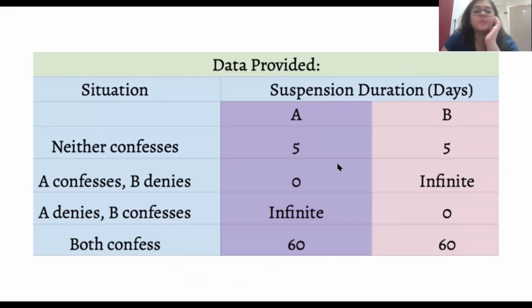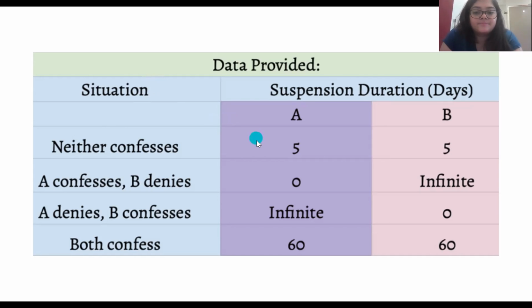Okay, now what we'll do is we're breaking down the scenarios. A and B are our two economic agents. What we're doing with the punishment is providing a numeric value to it, because that helps us calculate the different payoffs, right? It can help us see how much a 5 day or a week suspension would hurt me versus how much a 2 month long suspension would hurt me. So we've just provided notational numeric values to these suspension dates.